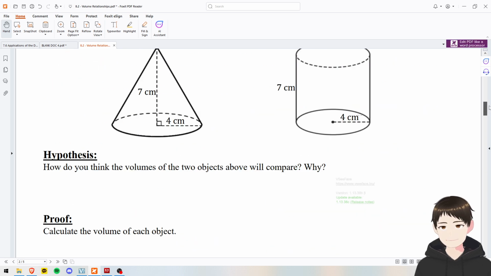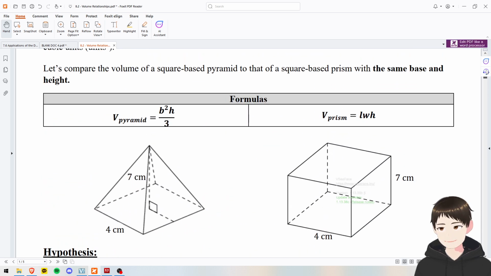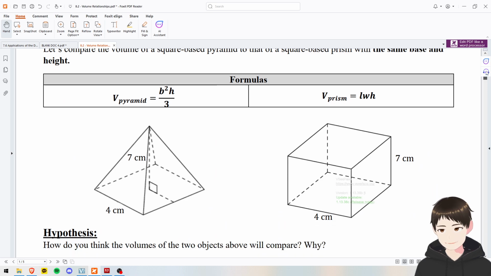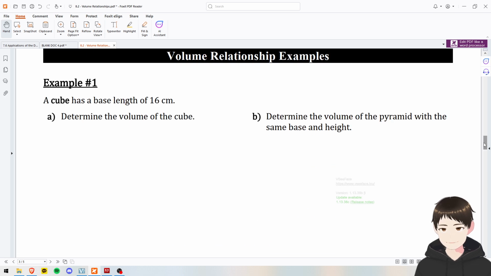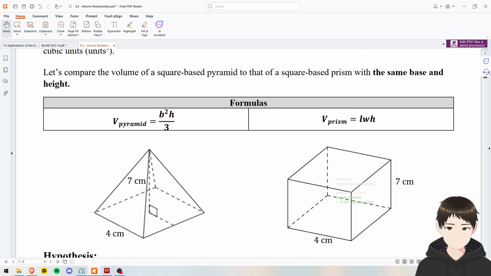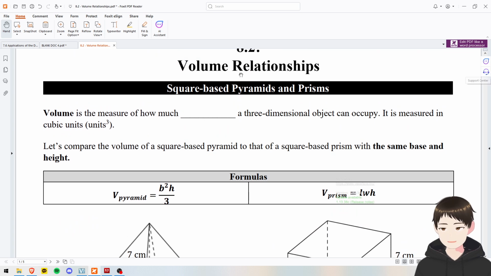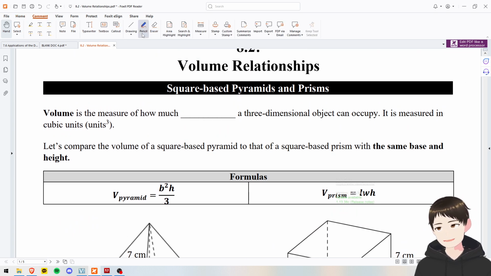So let's explore this just a little bit. Again, we're going to go through this and compare these two shapes. We'll practice some word questions, and then we're good. All right. Any questions you have, please hold them until tomorrow. Or if you have a burning question you need answered, send me an email.